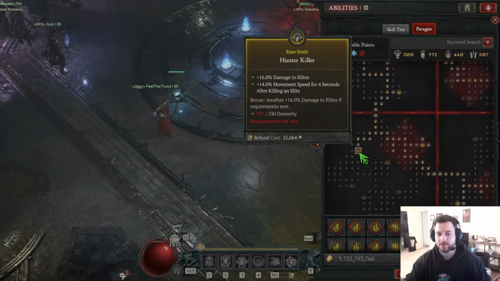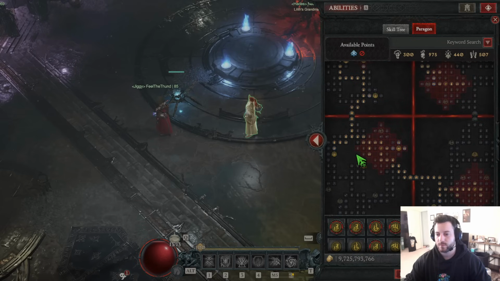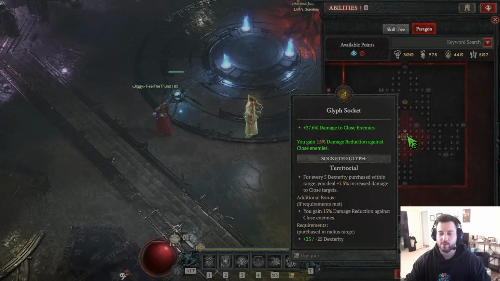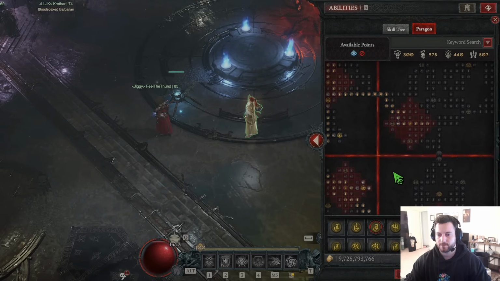I've been experimenting with movement speed after killing an elite because it adds crit chance. Because Asus factors in your overcap above 200%, you'll get a lot of crit chance after killing an elite. We take Destruction. I got 44 in that for a big chunk of crit damage. Then last, I just take the bare minimum on Territorial. This is strictly for the 15% close DR damage, but I don't think it's fully leveled, so I'm not getting that much damage to close from it right now. And then we grab this max mana node here and damage to the stunned.